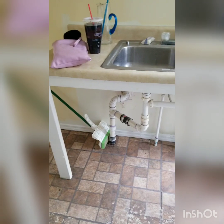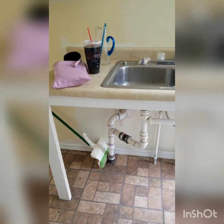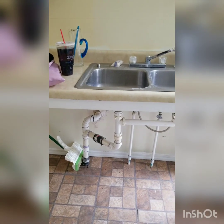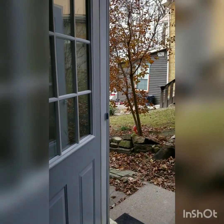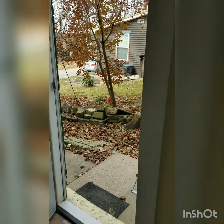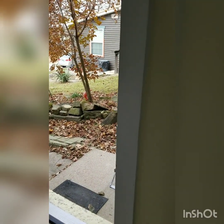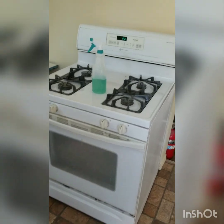So I actually kind of like this sink, how it is. I thought it was one big sink, but it's 2. I like the open concept. Maybe find a way to hide the pipes, but yeah. And then there's another cabinet over there, and she had some stuff hanging. There's doors all over this place. So there's one here that goes outside. I've got it open because, as I'll show as I walk around the house, she nailed all the windows shut because she was worried about somebody breaking in. And then this door goes down to the basement, which is so difficult for me to get in. The stairs are not very nice. But yeah, so I'm gonna work on cleaning this, see how far I get.